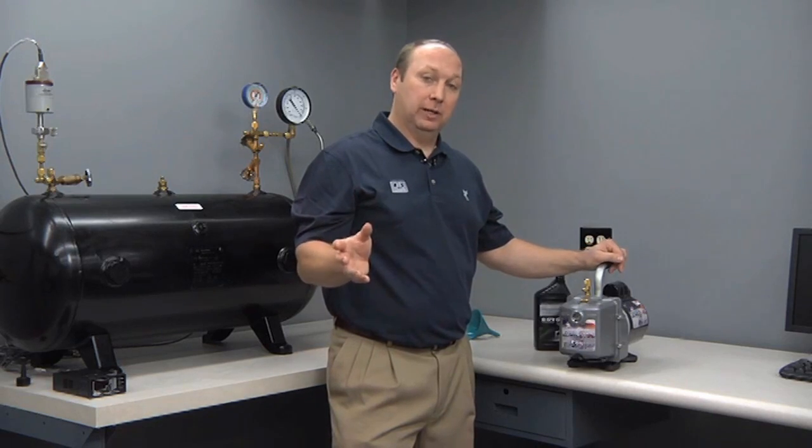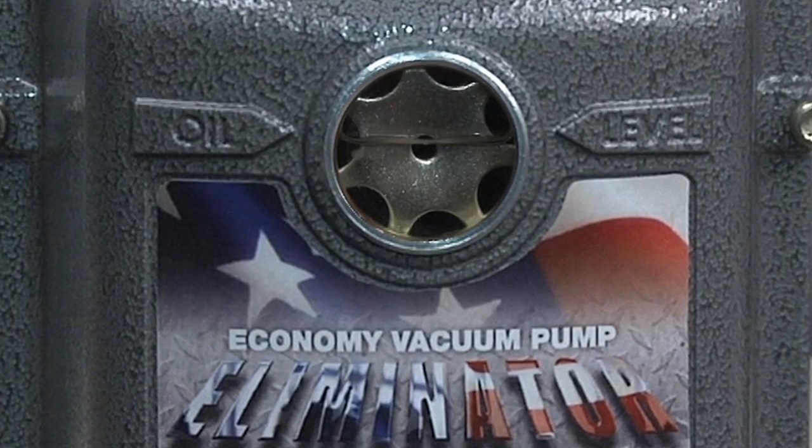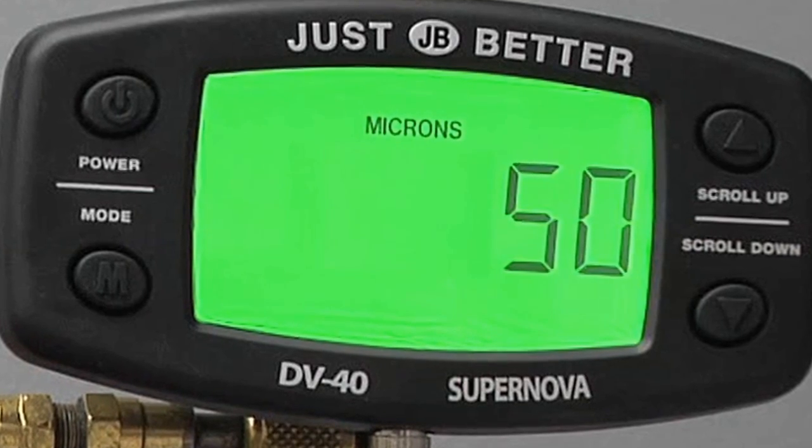If you're unsure if you're ready for an oil change and you can't tell by looking through the side glass, we recommend attaching a micron gauge directly to the pump. If you achieve 50 microns or better, your oil is still good. If not, it's time for an oil change.